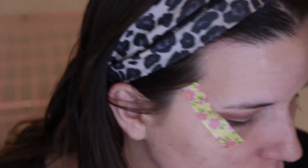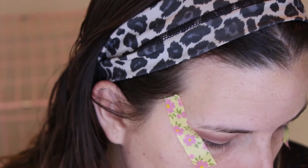So I don't know if y'all watched my BoxyCharm unboxing for this one, but when I swatched this, a big chunk came out. I don't know if I pressed down too hard, but a big chunk came out onto my hand when I was swatching it. So I'm gonna see if I can put it on without the spray and then maybe use spray. So there's that. Oh, I don't know if blue looks good on me, but we'll see.